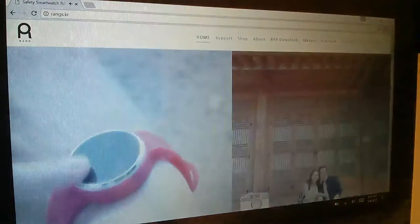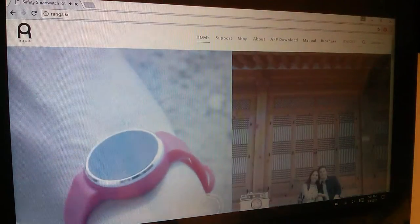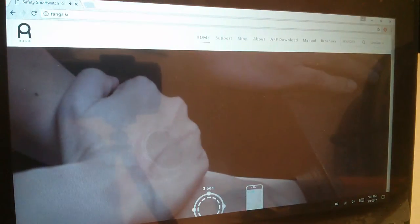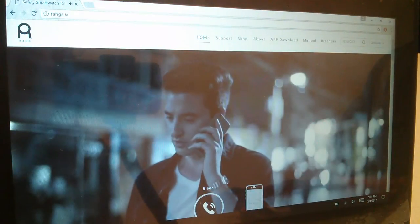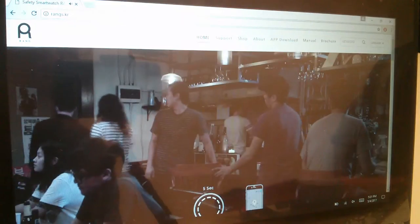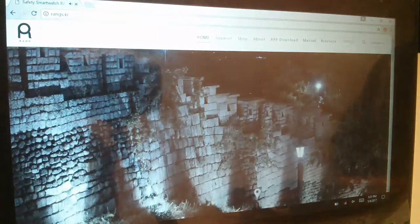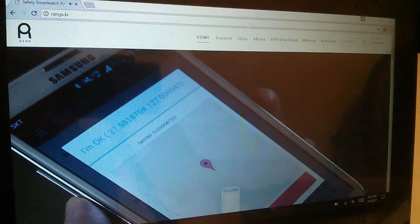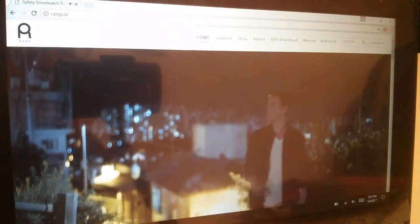There are tons of smart features built into this - from using it as a smart selfie remote to capture images, to activating smart emojis or emoticons, answering phone calls, and using it to control your music. They really tried to include as many software tricks as possible into this bluetooth device.